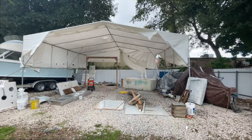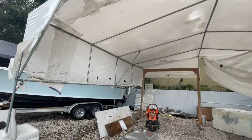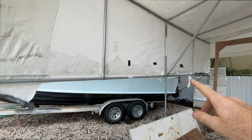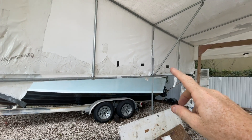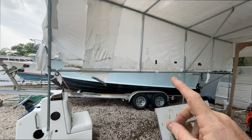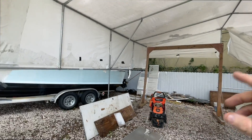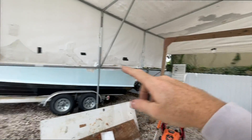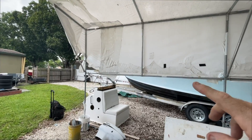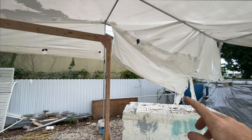So this is a 20 by 20 footprint, more or less. I'll get to the top in a minute, but I'll just show you what I did to build the structure itself. These are standard fence post top rail — you can buy these at Home Depot, though I actually bought these at Lowe's. The fence post top rail at Lowe's only comes in 10-foot sections, so I originally bought a whole bunch of 10-foot pieces. But then I realized my fence supplier down the street sells the top rail in larger sections — 15-foot sections — so I was able to cut them since some pieces needed to be a little bit longer than 10 feet.